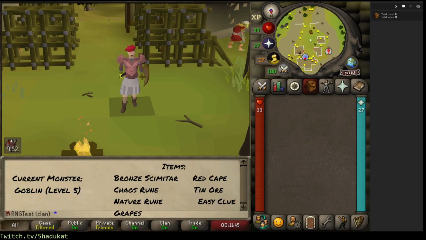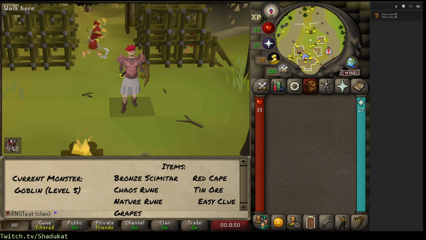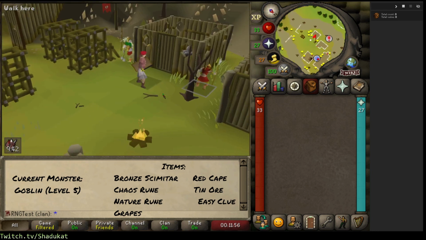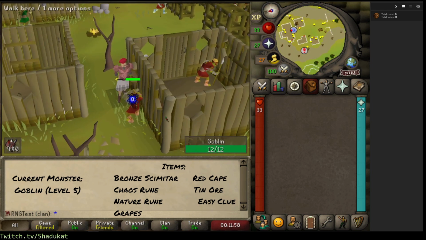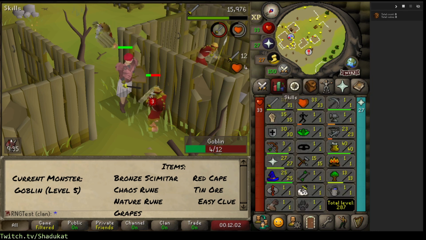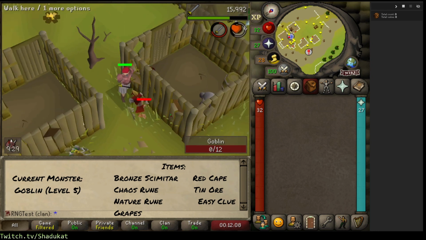Alright, and here we are at Goblin Village. I added a little graphic down here for you guys so you can kind of see the items I'm going for actively, and I'll just kind of mark them off as I get them. So we're gonna kill all these level 5 goblins. I went with the fashionscape look because I don't think I need food against these guys. I feel like my stats are definitely high enough that I should be fine. So let's get to it and see what we get on our first drop.